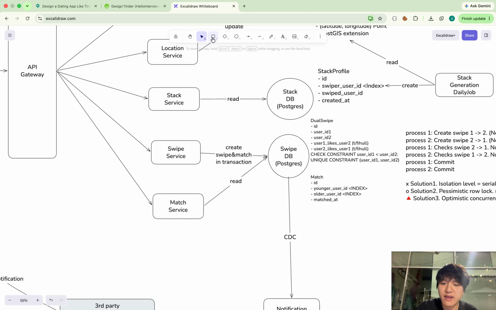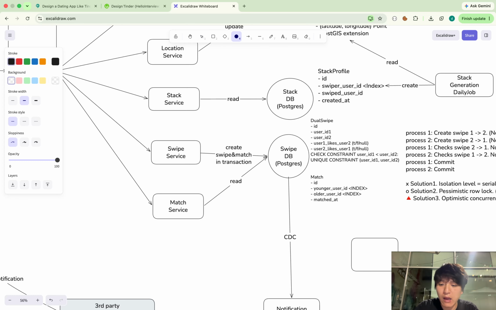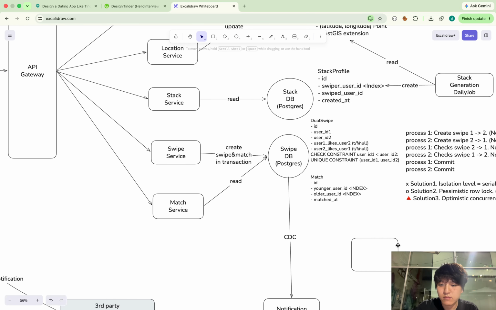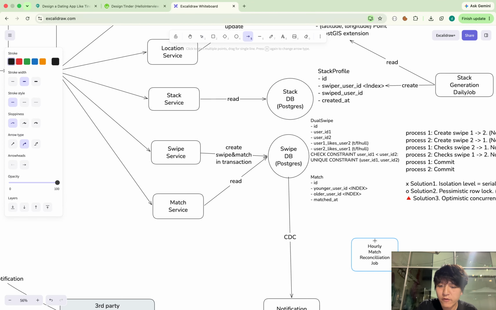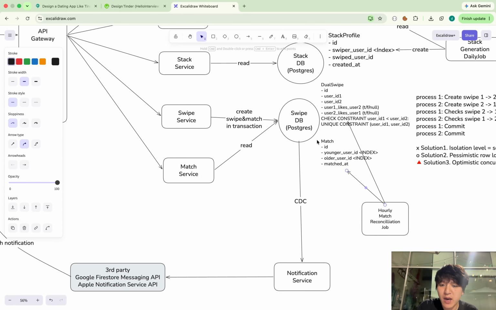Instead, I introduce, let's say, an hourly cron job here. This takes a look at the swipe records, and if there is a missing match, it creates a match record.